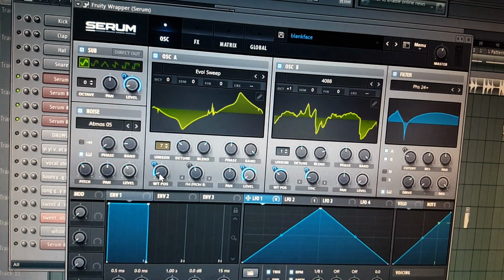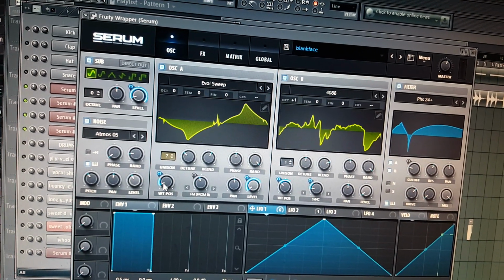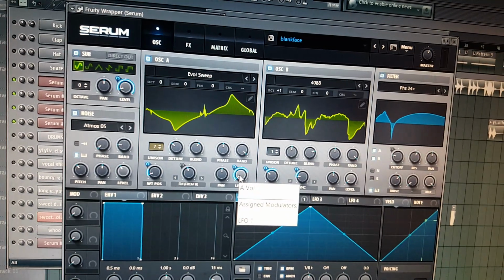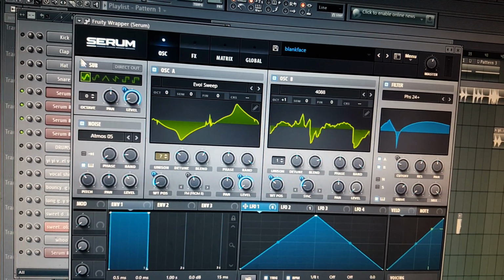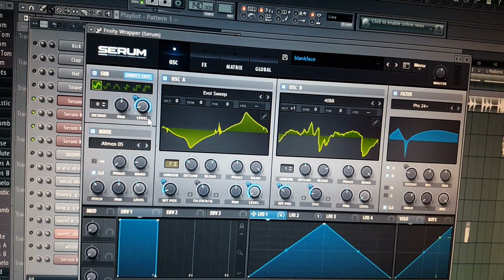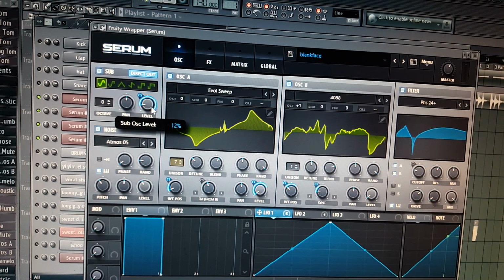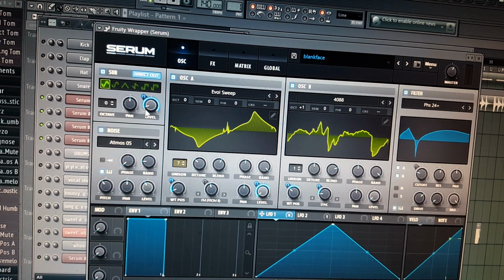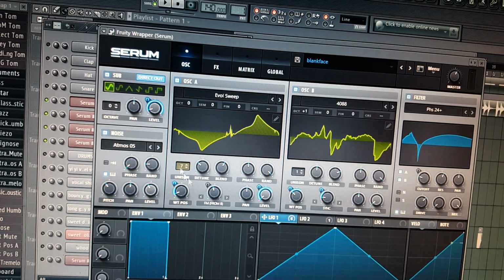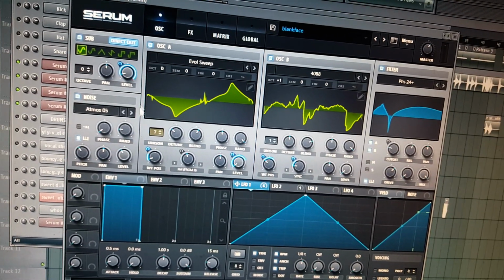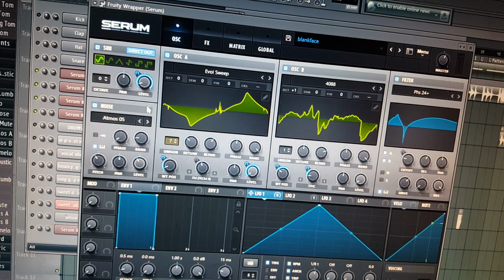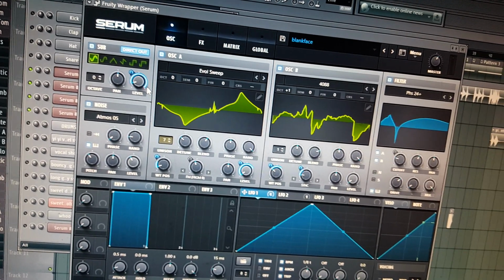So you can see I've got my LFO1 on all the ones that are highlighted blue to give you an idea. Subs enabled, I probably should have hit direct out. So we'll do that. My level is almost all the way down. I had it up just a little bit. And then the LFO is going all the way up on that. So when the sub kicks in, it just alternates up and down, up and down.